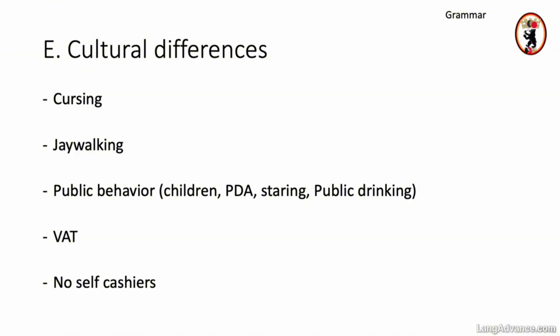In our last segment, we will be discussing cultural differences. Firstly, I want to discuss swearing. Whereas public cursing is often considered rude in the US, Germans are very comfortable cursing wherever we are, which includes cursing in front of children. We believe that if you as a parent don't want your children to be surrounded by cursing, it is your job to make sure they don't swear, but it's not up to the people around you to limit themselves.